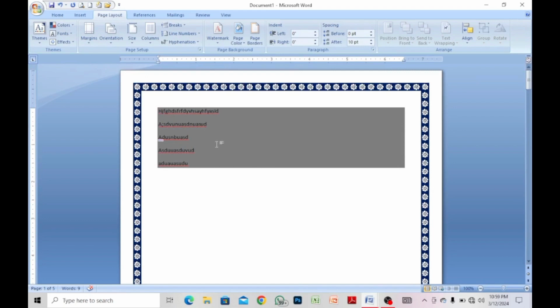So having said this, we have successfully learned how to apply borders, both the simple line style border and the artistic line border, and then how to add shadings to our work. These borders will make your work look beautiful and attractive to the eye. When you're doing a project or a presentation, you can prepare these borders as your cover page. In using it, it's going to make your work look more matured and more classic.